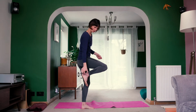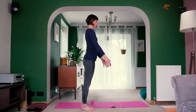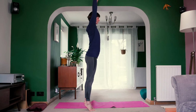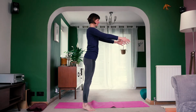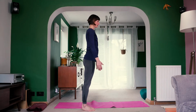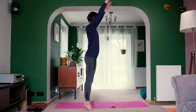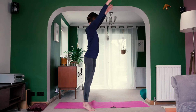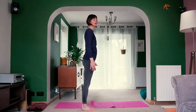So we have a small range of movement coming into the ankles, a big range of movement coming into the shoulders. But try and coordinate the pace of your upper body and your lower body. And then exhale and lower down. You may find that you're only just lifting a little way to begin. And that's fine. It's better to have more control and steadiness than to lift without consideration and go off balance.